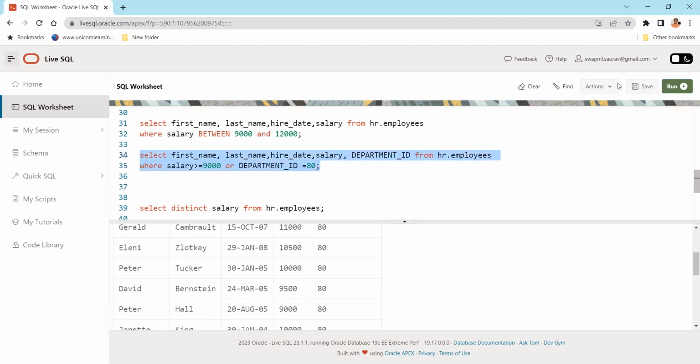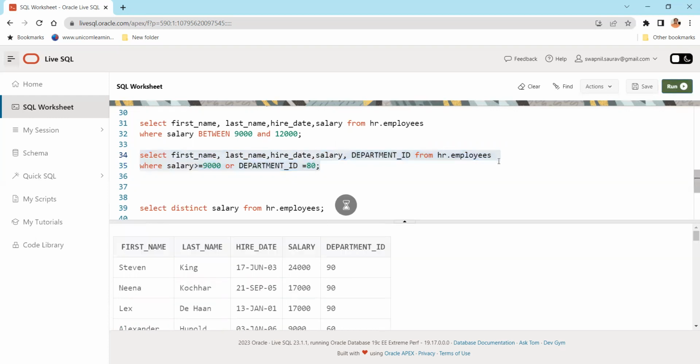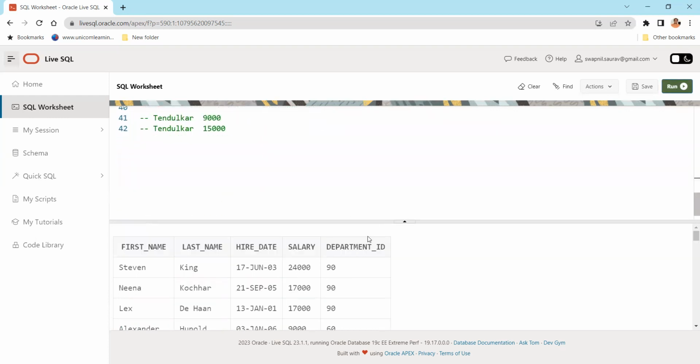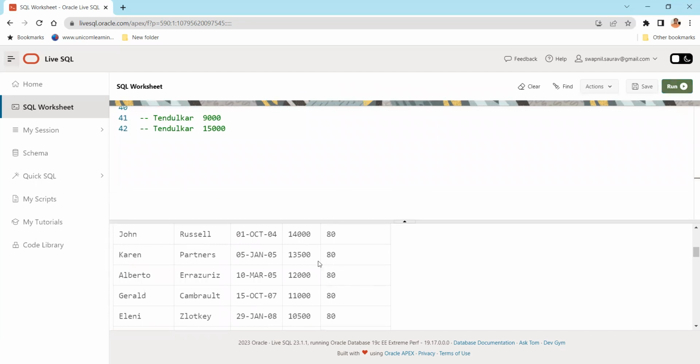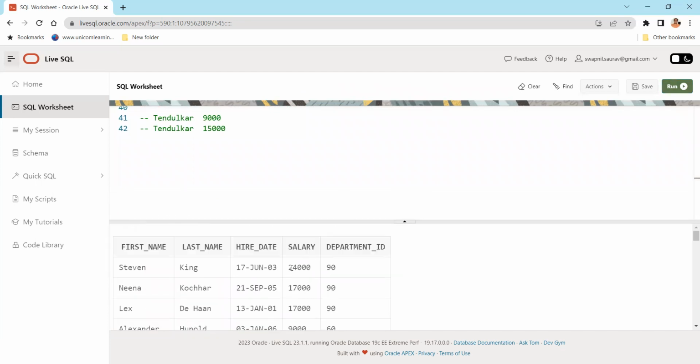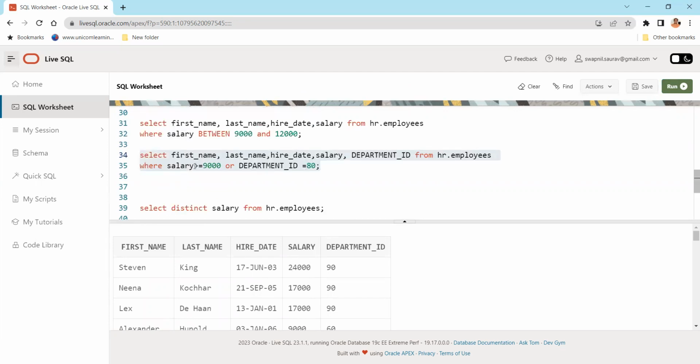Okay, OR means either. So everybody from 80 and everybody with salary greater than 9,000, or whichever. So both true.